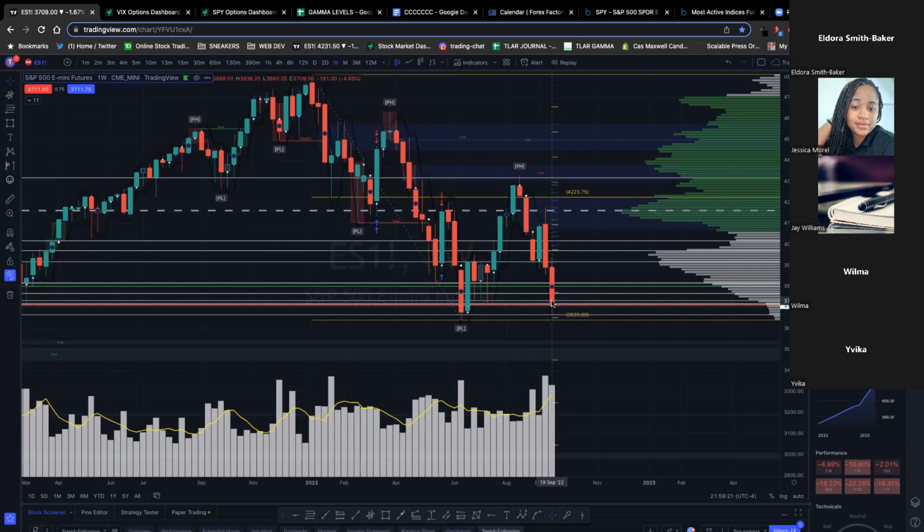So you literally can't lose at that point. The runner can go the total opposite way, but since you took the majority of your contracts off the table, you can't lose at that point. Mm-hmm. That's house money, yeah.